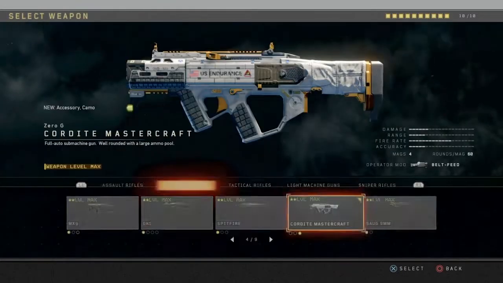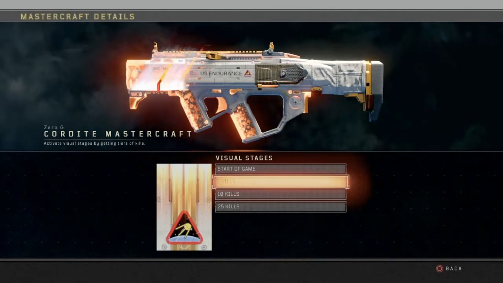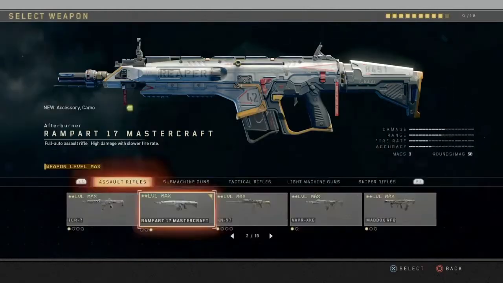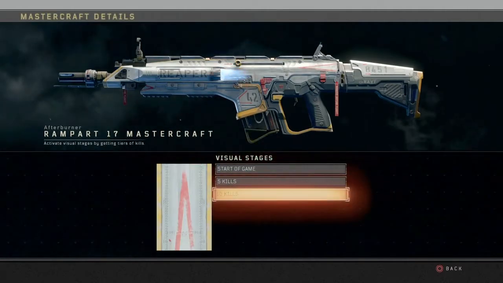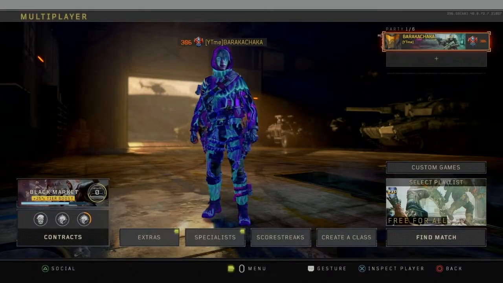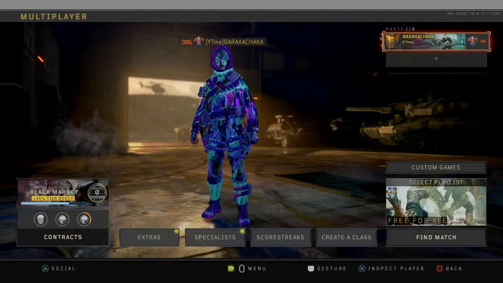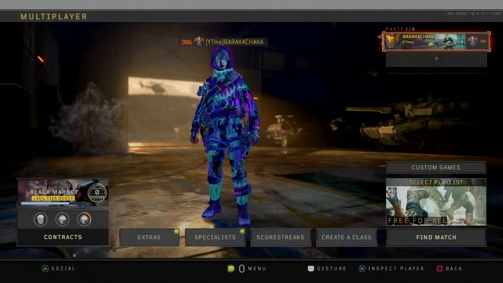In this corner, we got the Cordite Mastercraft 0G. It's like a 5 kills, 10 kills, 25 kills. And over in this corner, Rampart Afterburner Mastercraft, 5 kills, 10 kills. It's looking good. Yes, guys, so what you guys see by the beginning part of the video, the thumbnail, the title. Yes, guys, we will be going over two Mastercrafts, and these Mastercrafts are going to face off each other.